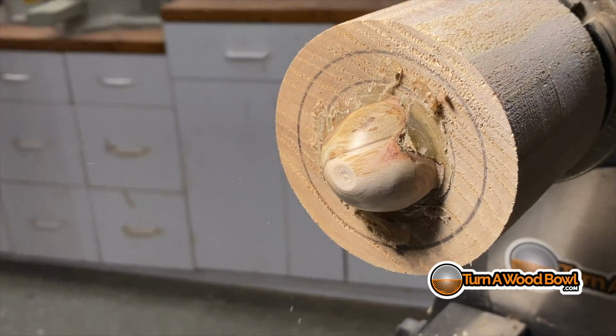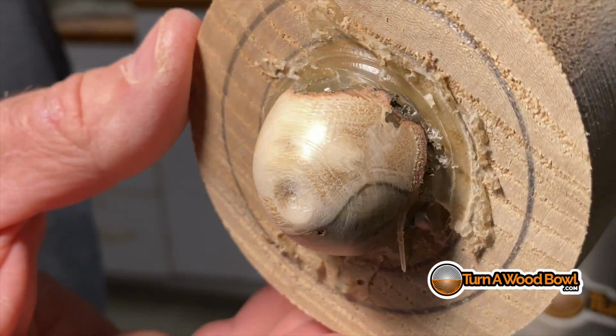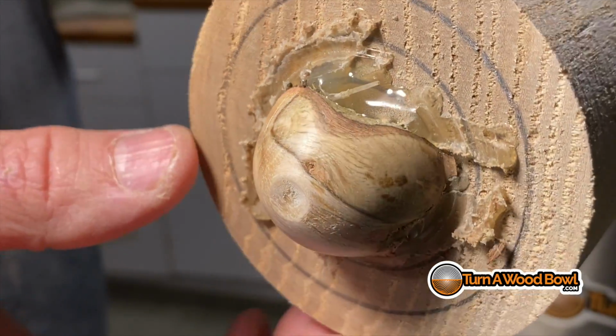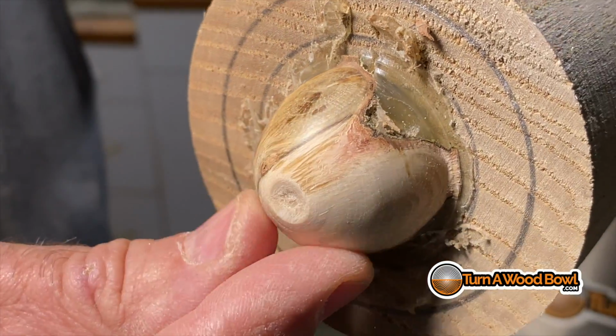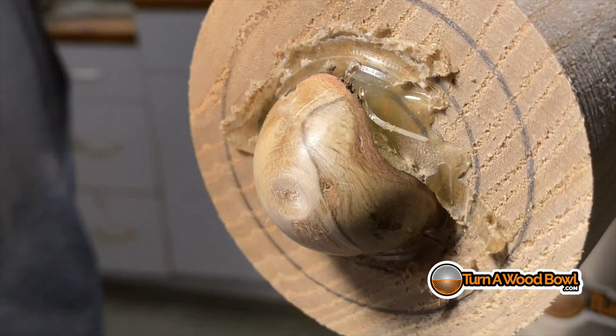Oh my goodness, that is insane. Look at that. That is so cool. All right. Well, this is turning out really well.